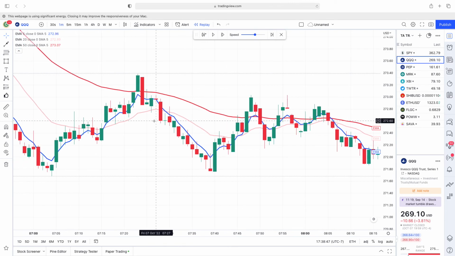All right? So that's how my 5, 20, and 50 EMA work. That's the exponential moving average, exponential, however you want to say it. That's how I use it to look for buy signals, to look for sell signals, to look when to get in, to look when to get out, to monitor how it's moving on the 1 minute, whether it has wicks or not. Looking for the crossovers. That's how I use it. All right.